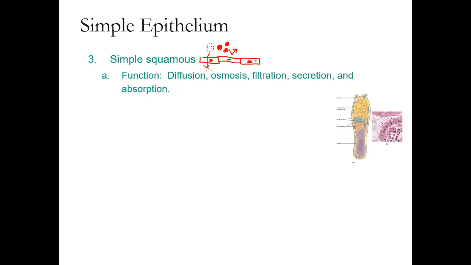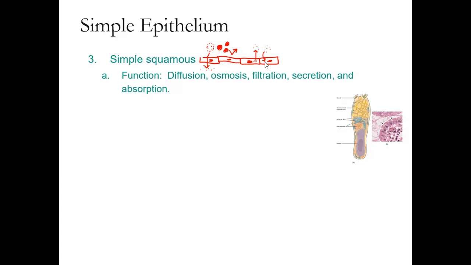We can also secrete. This epithelial tissue can secrete, which means that it can make a product and then release that product to the outside world, like a gland. And it can also do absorption, which I'm going to add an extra cell in here. Absorption is the reverse. Let's say there's a bunch of stuff hanging out. It can say, I'm going to absorb all that and put that inside of me. So stuff can pass through, and some things cannot pass through. It's a selectively permeable membrane, right? We can release stuff from inside of the cell, or we can absorb stuff into the cell. Very, very flexible tissue. The only downside with simple squamous is that it's very thin.